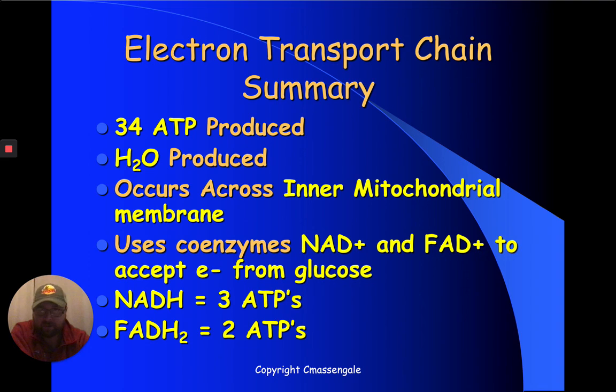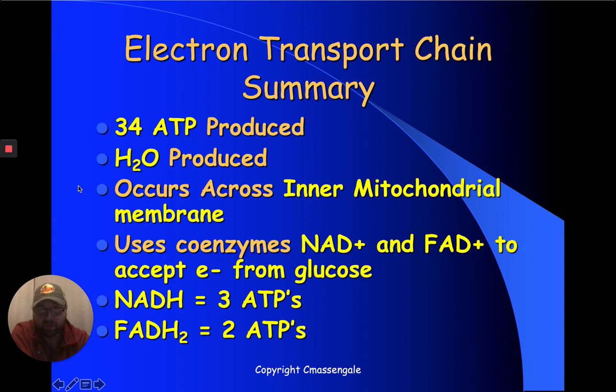And we'll also go back and we'll cover the fermentation part and the anaerobic part, which is another way that we can get ATP. It's not nearly as complex as this, and it's much shorter. Okay, so if you have questions, which you should, I think that's pretty complex. That's one of the harder topics we cover in biology. Please email them to me so I can try and answer your questions.